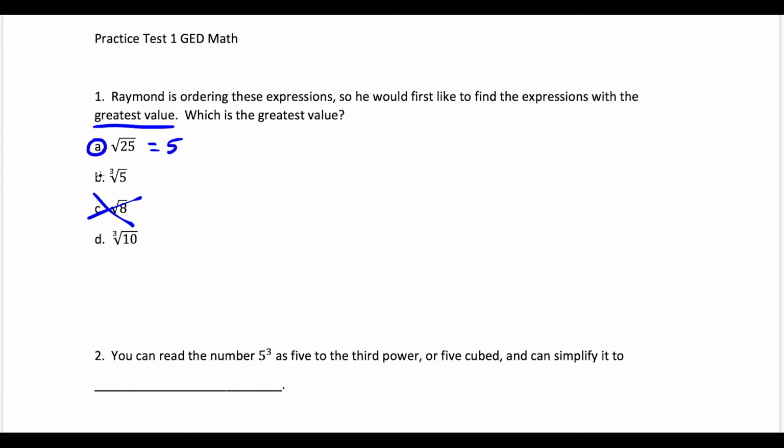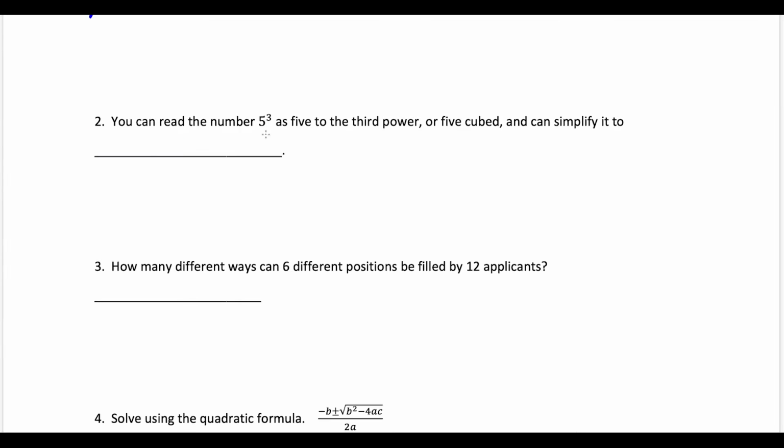For one, the cube root of 5 is smaller than the cube root of 10, but how do we know that square root 25 is bigger than cube root 10? So this could come from mental math, but what we could do is express 5 as a cube root. And just know, if we were to do 5 times 5 times 5, 25 times 5 is 125, which tells us the cube root of 125 is equal to 5. So because choice A could also be expressed as cube root of 125, that's obviously bigger than cube root 10. So definitely choice A.